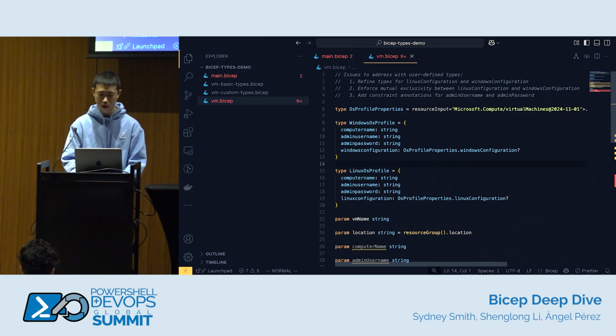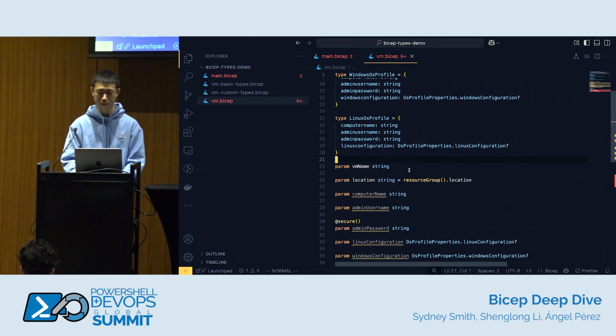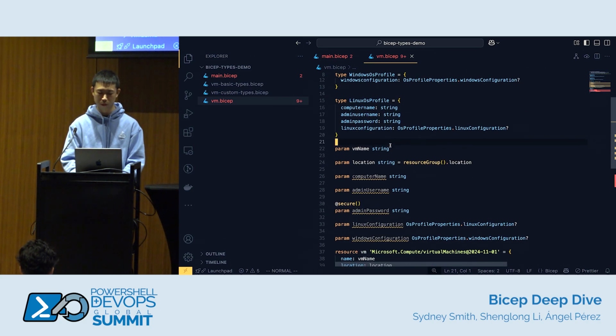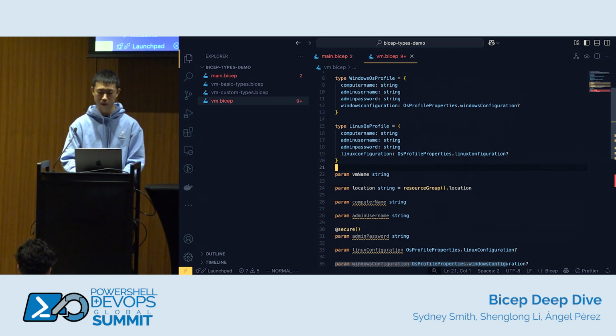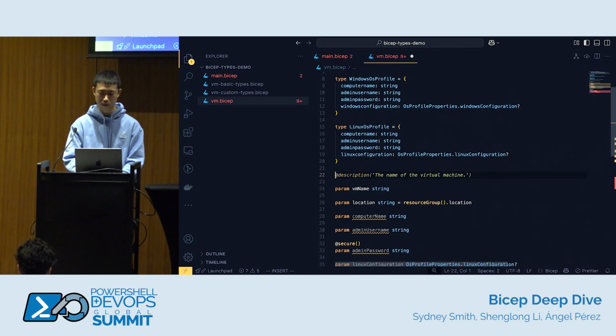So cool. Now that I have 2 OS profiles, I want to create a union of them. But instead of just union the 2 objects, I want to create a tagged union, which means that the union needs to have a common property that's used as the discriminator or the tag. So I will need to create 2 wrapper types of the 2 OS profile types.